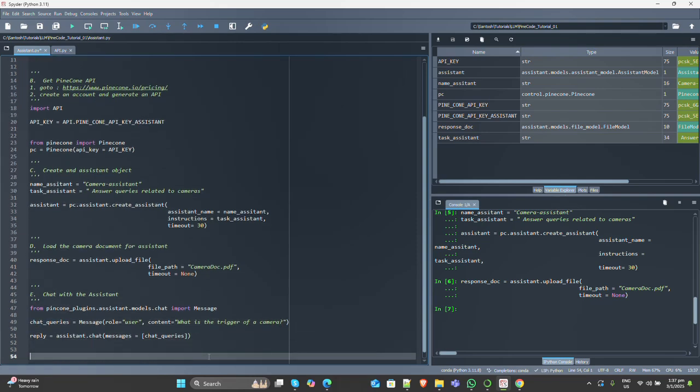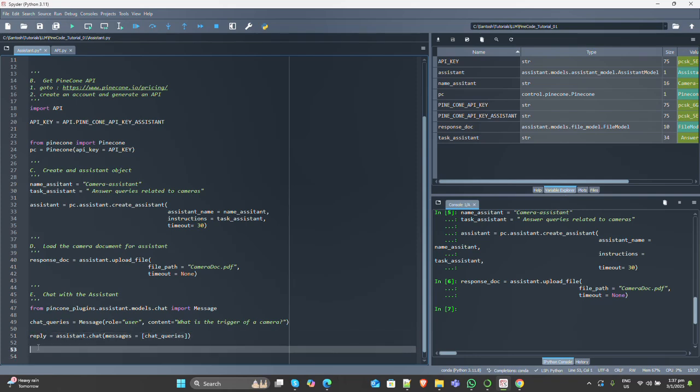So that's it. When you reply, it will have some more text, which is not that important. So we will just filter that. We will just print only the message.